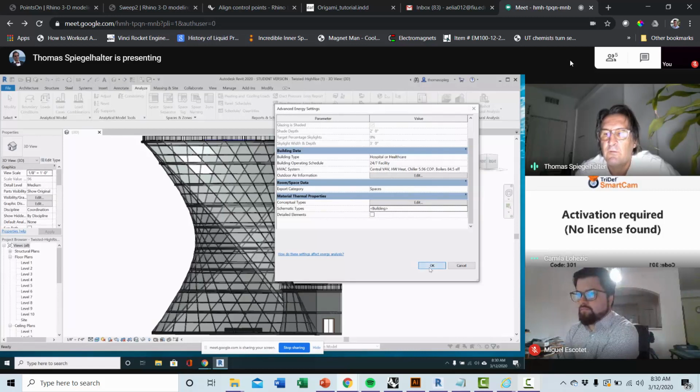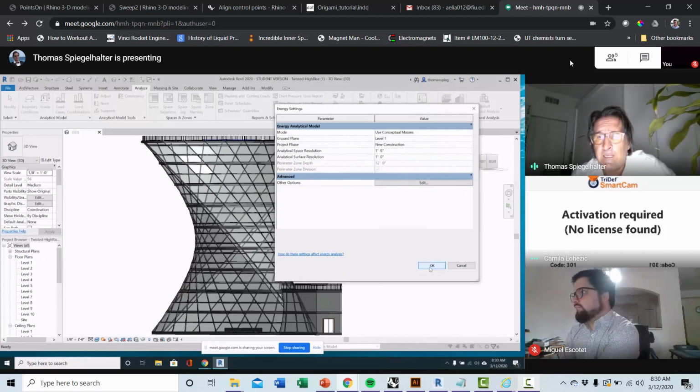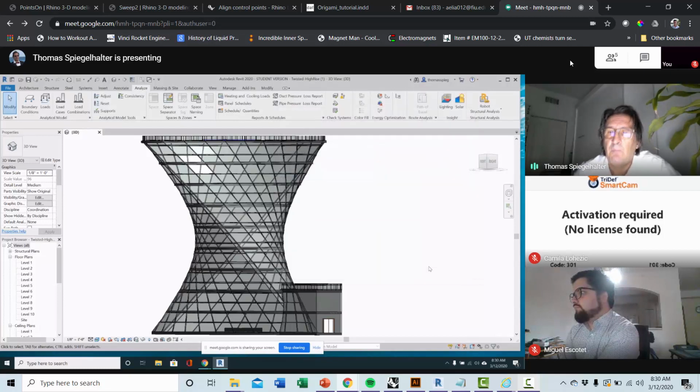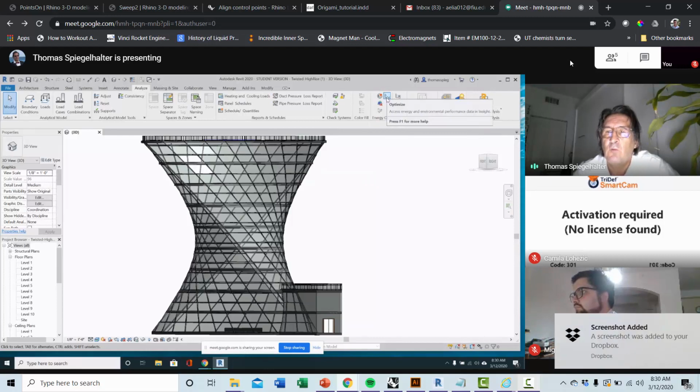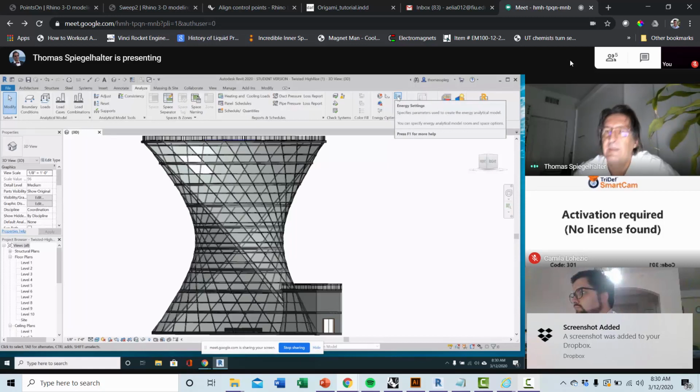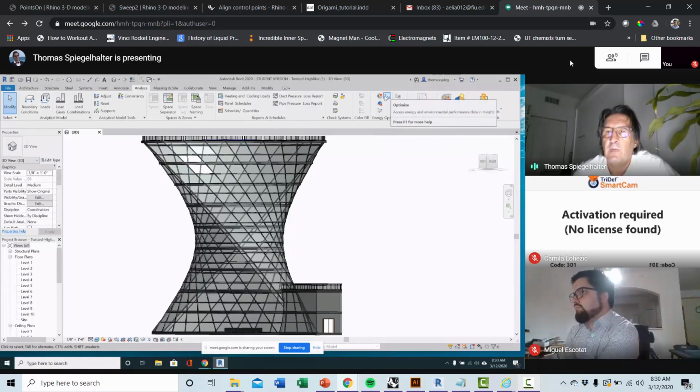And now we just confirm, because this is nothing else than a rapid energy resource modeling workflow in Rapid BIM with GBS and Insight360. So the next step is then you're going back to this window and you scroll over, you see here's optimized and here's energy settings. That's what we just did. And now we are going to optimize.